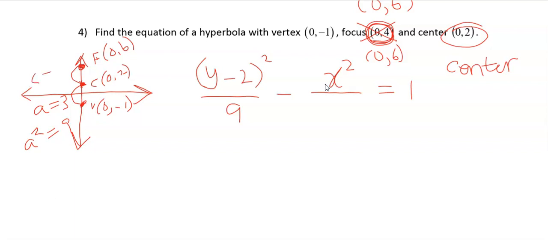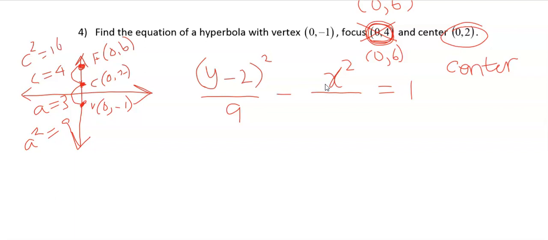And from what I can tell in that diagram, it looks to my old eye like C is equal to 4, isn't it? From (0, 2) up to (0, 6). Now that's why the original (0, 4) didn't work, by the way. It was too close. It was actually closer to the center than the vertex was, and that would not have worked. Well, if C is 4, then I guess C squared is going to equal 16, isn't it?